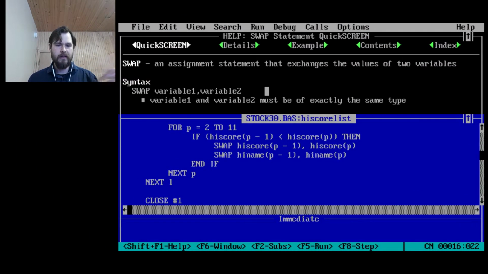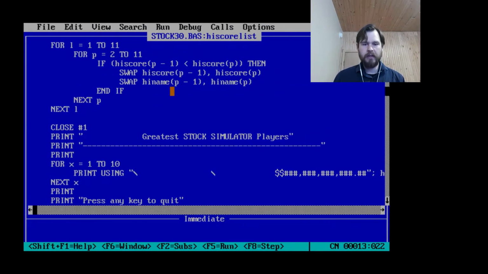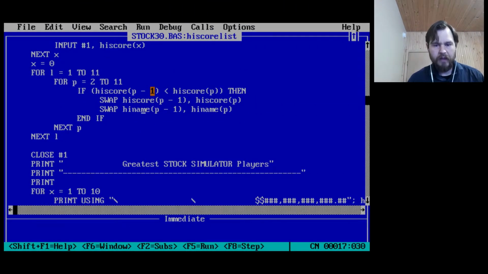Swap A, B. A is now what B was, and B is now what A was. So, whoops, I'm swapping the high score and the high name. So that at the very end, high name 1 is the name of the highest player. High name 2 is the name of the second, blah, blah, blah. Now the list was already mostly sorted. It's just you at the end that we had to figure out where to put you. So there was a much more efficient way I could have sorted this, but with only 10 or 11 elements, it's negligible. We could have done an insertion sort, but whatever.